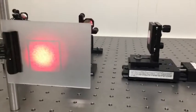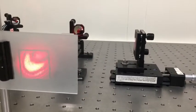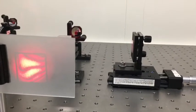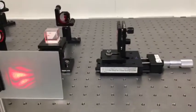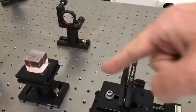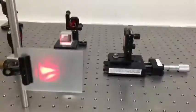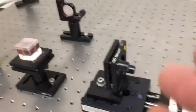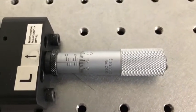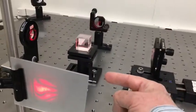Our rings don't look too much like rings anymore — they're starting to get a little distorted. At this point, we're just looking at a squiggly line. This means I've more or less made the length of this arm exactly equal to the length of that arm. Because our optics aren't perfectly flat, that distorts the nice symmetric waves since the rays are not reflecting off perfectly flat surfaces. Our scale now reads a little more than seven millimeters, so I've translated the mirror about three millimeters closer to the cube.